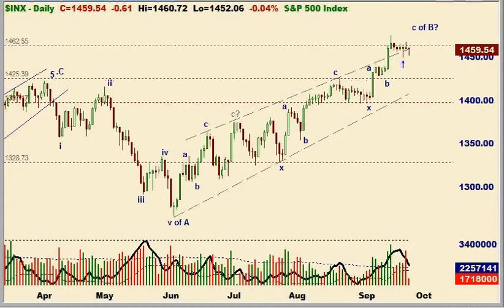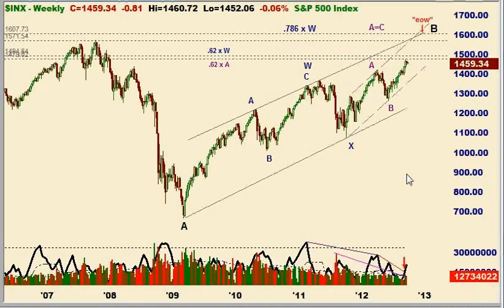That said, there are other scenarios, and here's a long-term count that I've had posted for some time in my newsletter at SmartTrades.com, and I've got the end of the world here around the 21st of December, and it's interesting because if we do break through resistance, which is up to, as I say, around 1488, perhaps up to about 1500 in the S&P. If we do break through there, you'll have 2 channels, fairly large channel trend lines coming in that area, just above 1600 or so in the S&P. Additionally, that's an A equals C on this count, and 78% approximately of the W wave, if you count this whole pattern as a double zigzag off of the 2009 low.